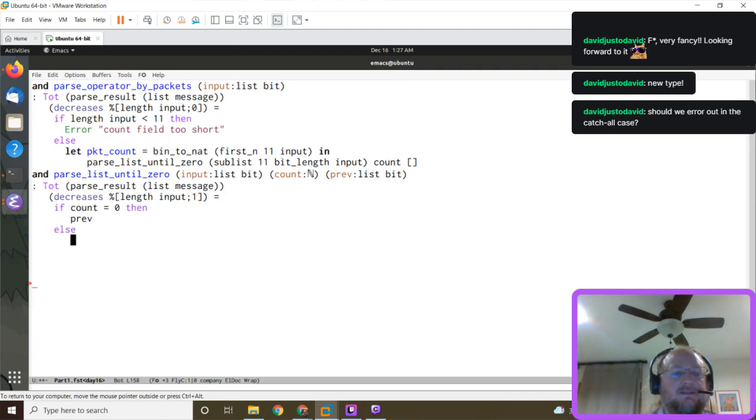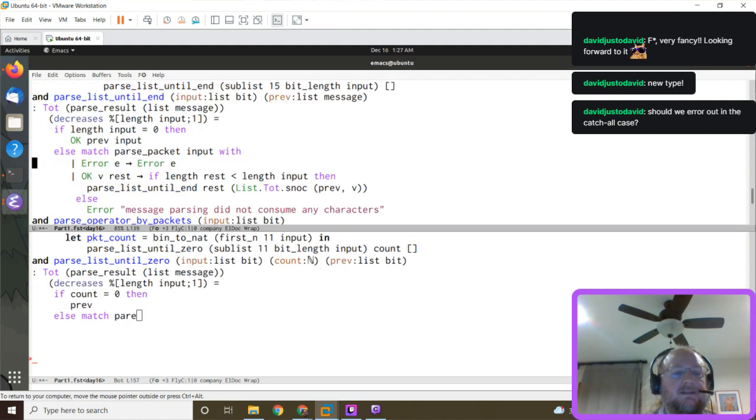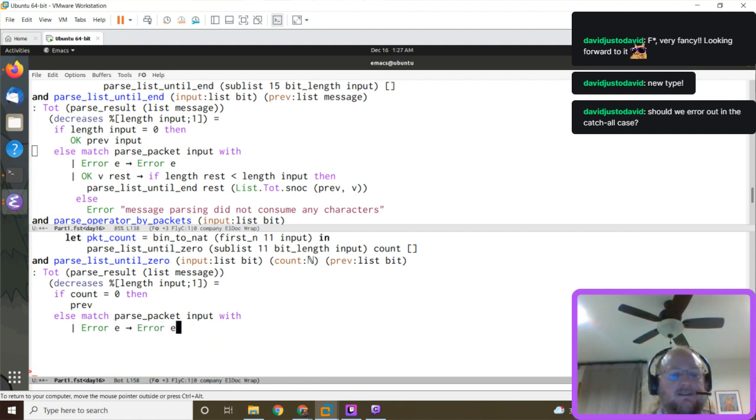else match. How do we do it here? Yeah, parse packet on the input. So if it's an error, it's still an error. Just copy that whole line.